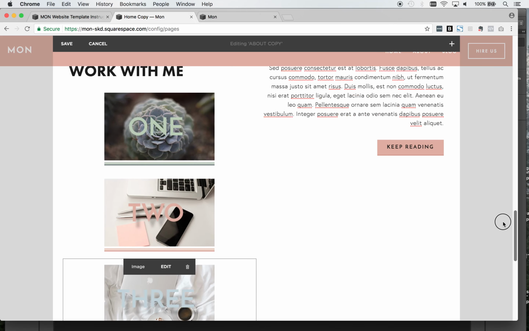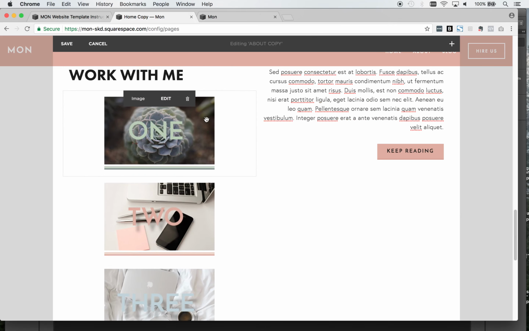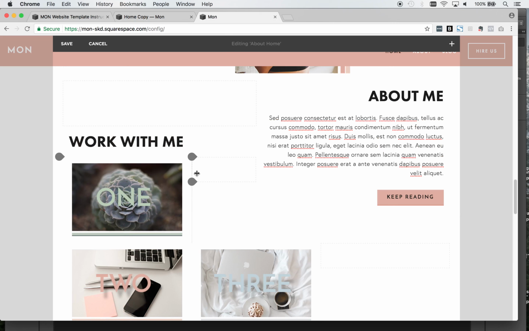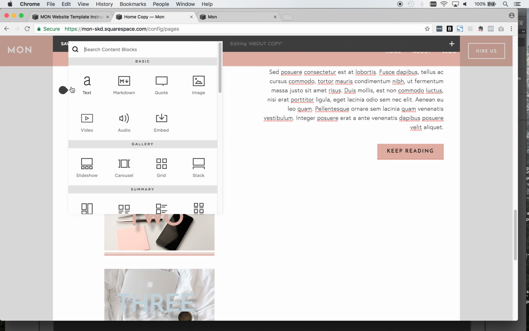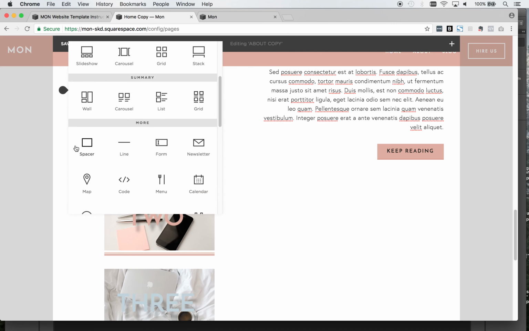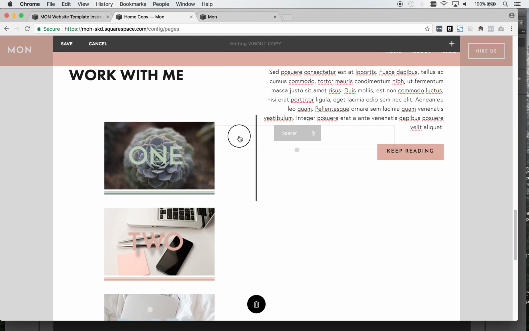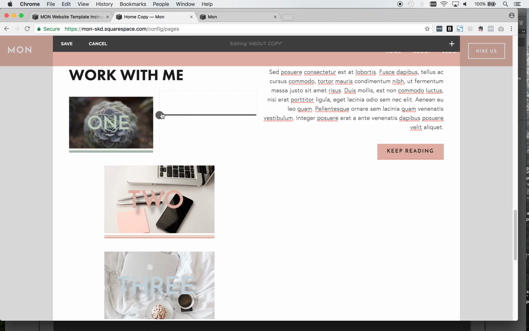Okie doke. So we want this to sit under the work with me, but as you can see on the original, there's a little spacer so that it sits flush on this left hand side. So we're going to click above it, scroll down to the spacer section, and then hover, click and drag, and just making sure that we're getting it in the right spot. So we only want it to be a spacer for this particular one row. So we'll click it there. If we move it too much, it will put a space in between all of those elements in the middle of the website. So we just want to put it there.